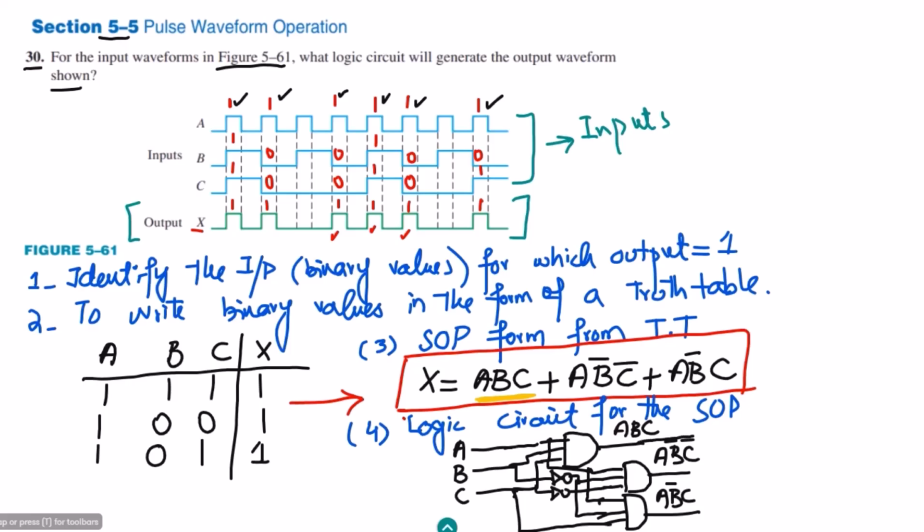Okay, so we have these 3 inputs which are now added together, and for adding them I will use a 3 input OR circuit. So this is the OR circuit. Okay, and here this is what? This is X, which has been giving me this answer.